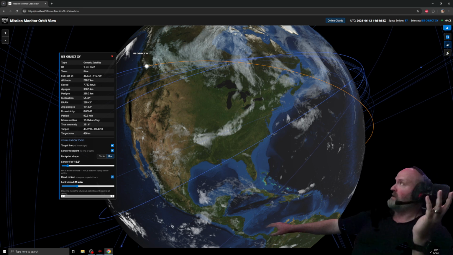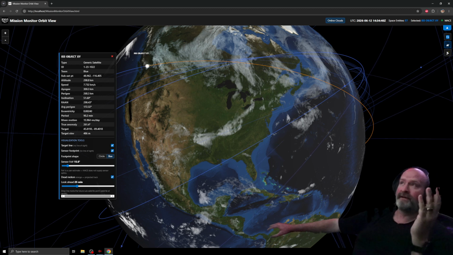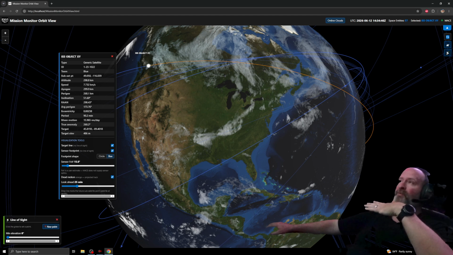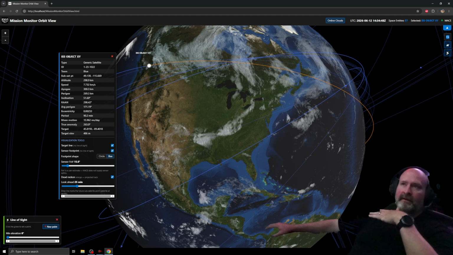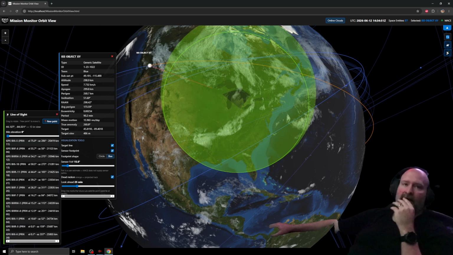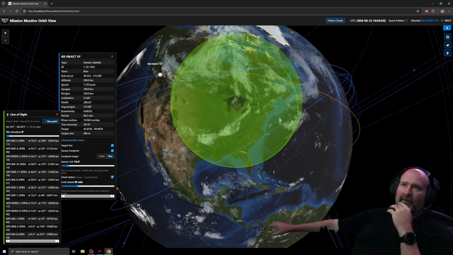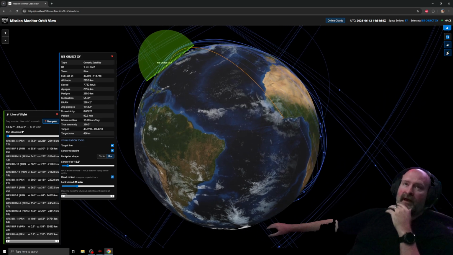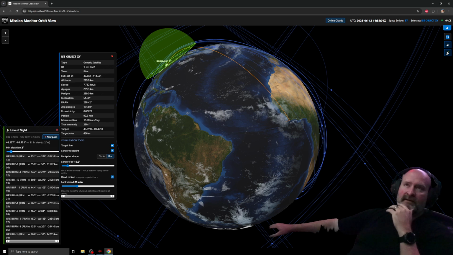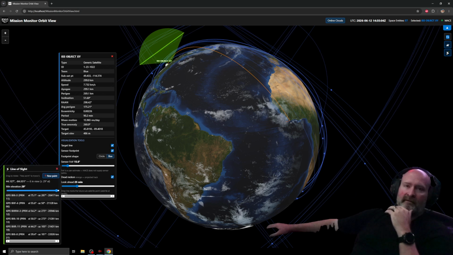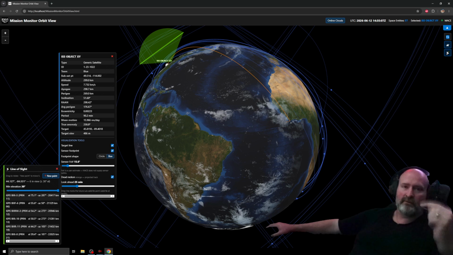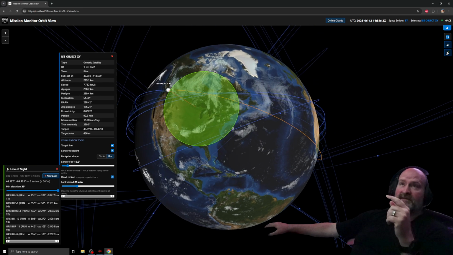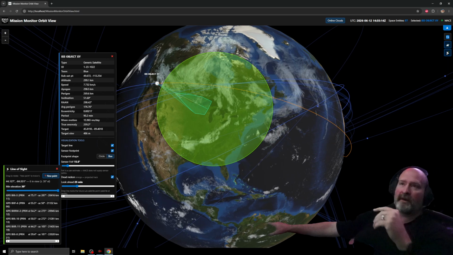Another cool thing is that we have the ability to visualize what your orbital horizon would look like. I'm going to open up this tool right here and click a new point, and we're going to get a visualization of that point on the Earth and what it can actually see there. We can adjust the elevation up to like 30 degrees, and you can see a readout of all the GPS satellites that are within that 30-degree cone above that point in space. Oh, there we go. This is pretty cool, right?